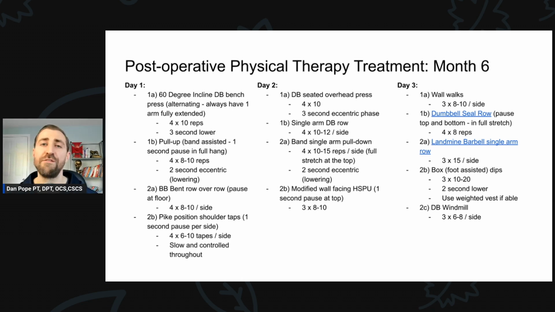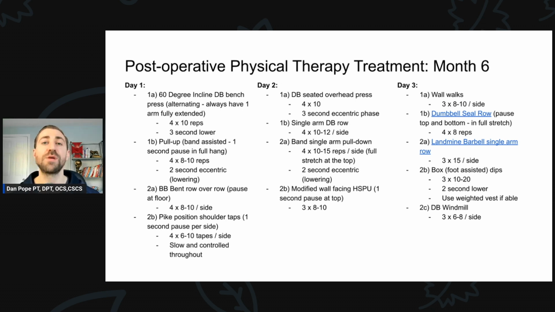Day 2, first exercise, a dumbbell seated overhead press. Now, this is our first foray into overhead pressing that we've done in probably about 8 months, right? So it's been a large period of time. We've backed away from this, and now we're starting to introduce it at month 6, right? We're also doing a band single arm pull down, and this was basically because Brian did not have access to a cable. And lastly, a modified wall facing handstand push-up, right?